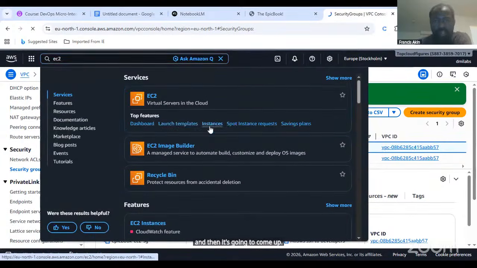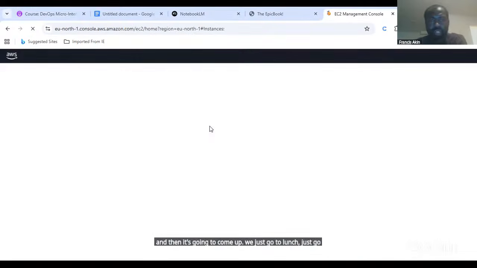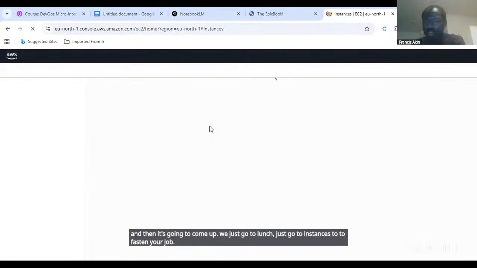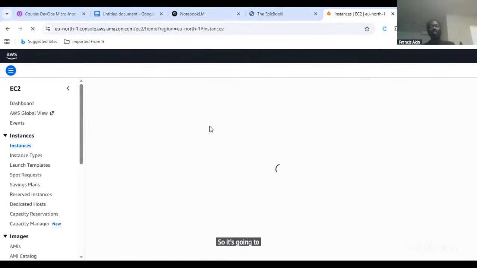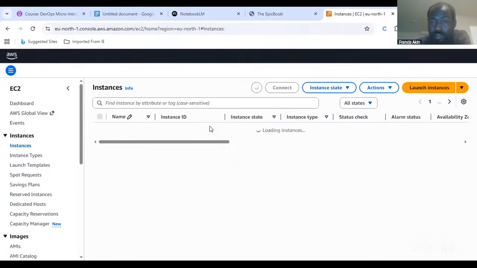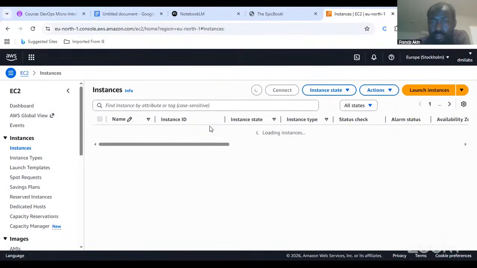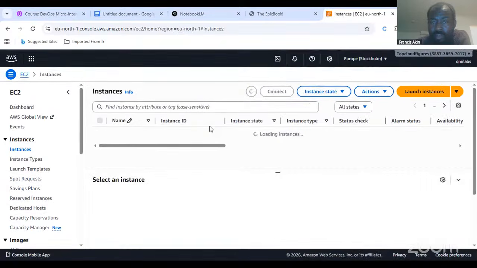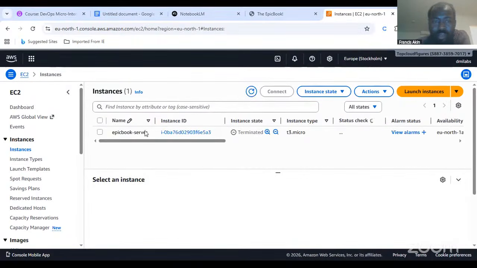We just go to launch, just go to instances to fasten your job. So it's going to load the instances for you. So I already have the one EpicBook server there already.